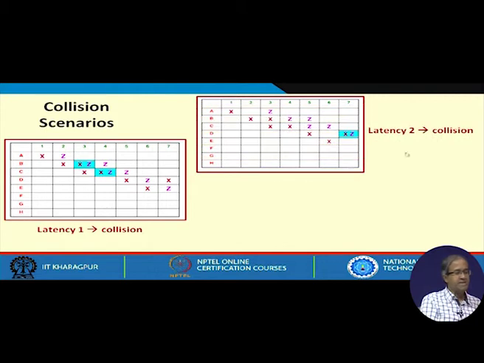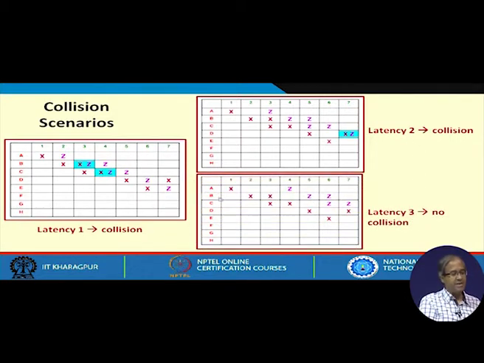Now, if I use latency 2, that will also lead to a collision. You see Z is now here. So, after 2 steps I have fed X, it was fine, but only at the last stage in D there is a collision. So, 2 is also not allowed, and as I said, with latency 3 you can use it very clearly, there is no collision anywhere. So, for multiplication you can feed the data with a latency of 3 without any problem.